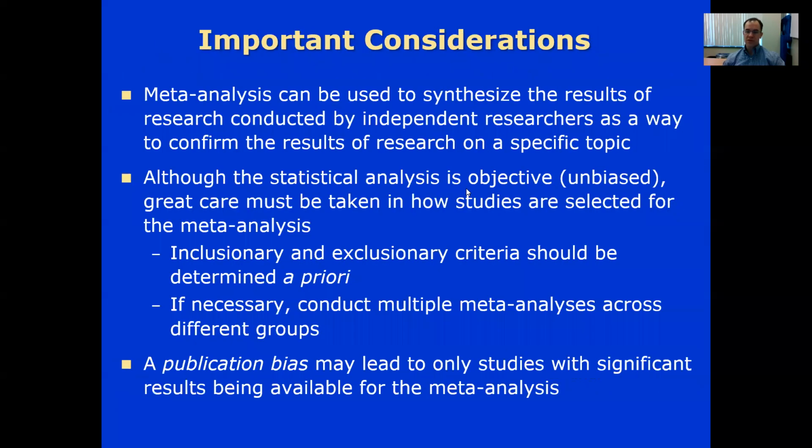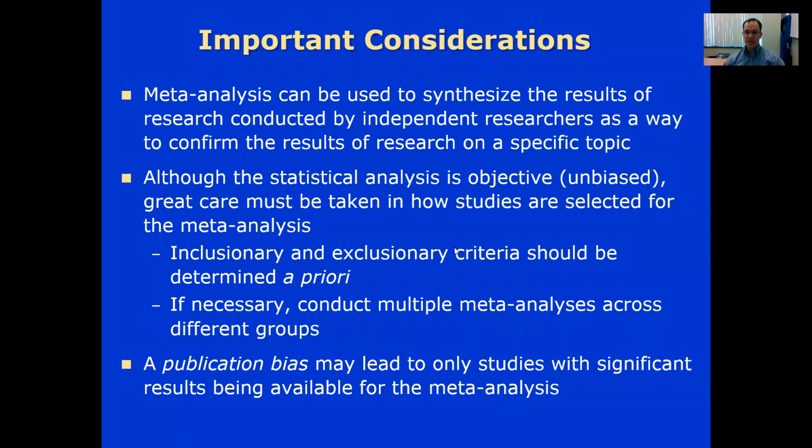So here are some important considerations when looking at a meta-analysis. Meta-analysis can be used to synthesize the results of research conducted by independent researchers as a way to confirm the results of research on a specific topic. So in other words, instead of looking just at one particular research article or study, you would look at a pool or a group of research articles or studies in a given area.